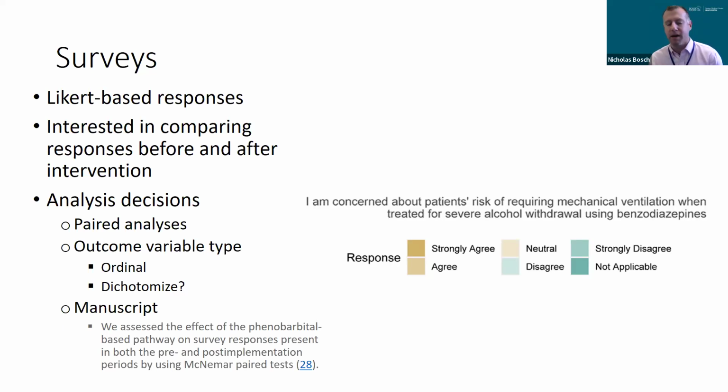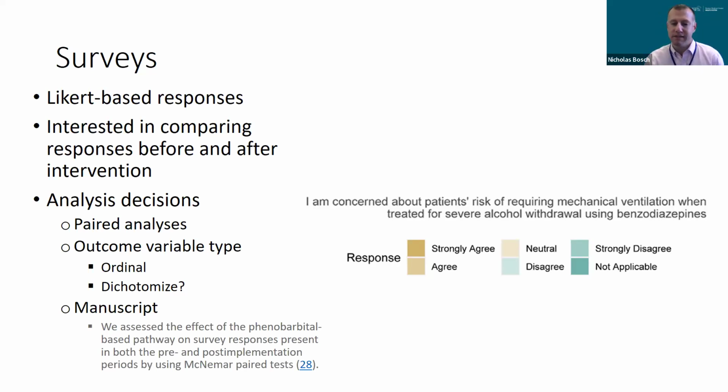So we had to think about that paired analysis. We thought about how we want to approach measuring this ordinal outcome. And what we ended up doing was we dichotomized it, mostly for efficiency's sake. What that means is we were interested in whether you agreed or anything else. So if you strongly agreed or agreed with an answer versus everything else. And that was a post-survey decision that we made in the analytic stage.